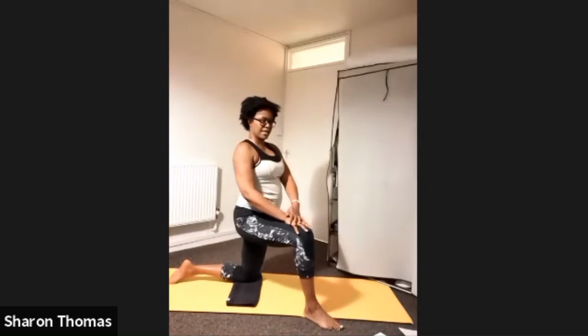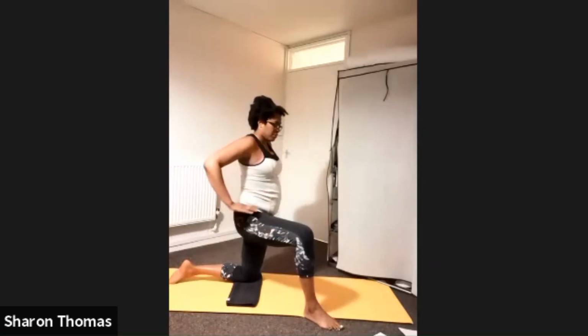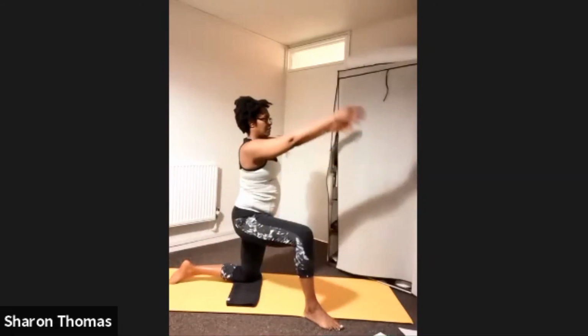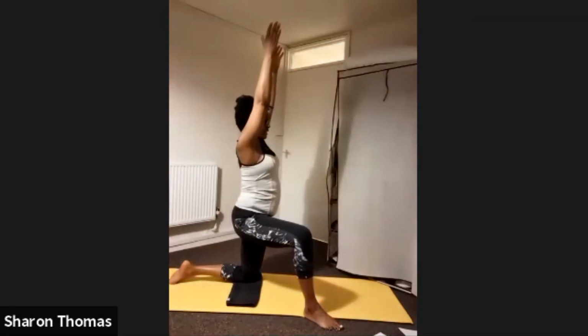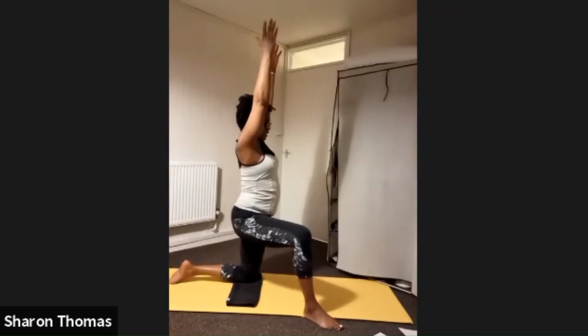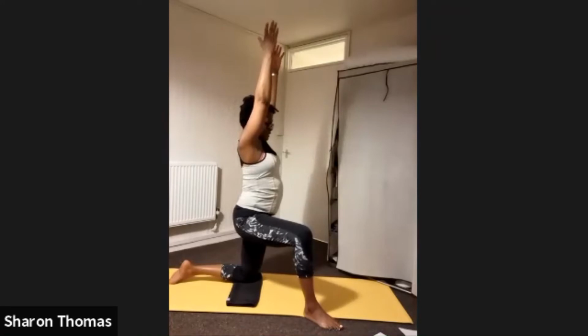So we can stay in this position, or we can bring the hands to the hips. Inhale and exhale. Staying in this position, or we can inhale and bring the arms above the head. Palms are facing each other, remembering there's a gap between the hands. Inhaling and exhaling.